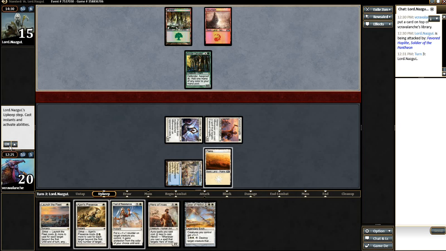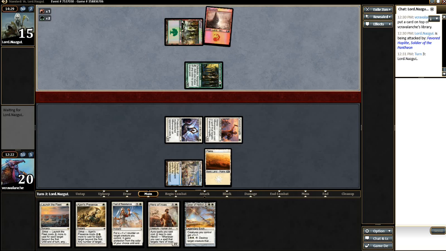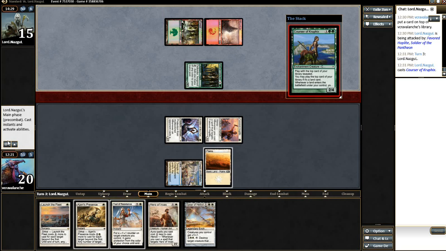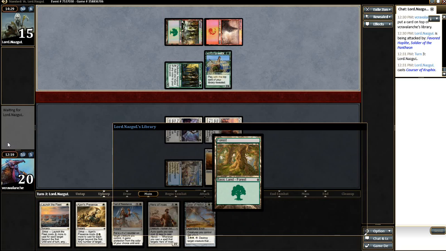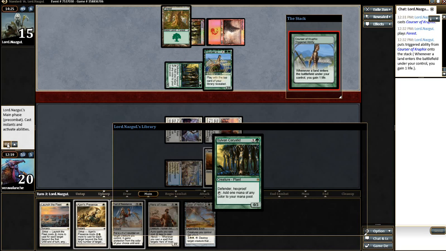Let's not hit anything that can take care of my cards here. But it looks like, yep, that's going to be Courser. Do not find a land on top. How about find a land on top? Oh, yeah.